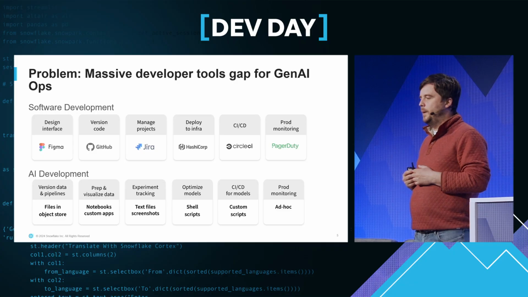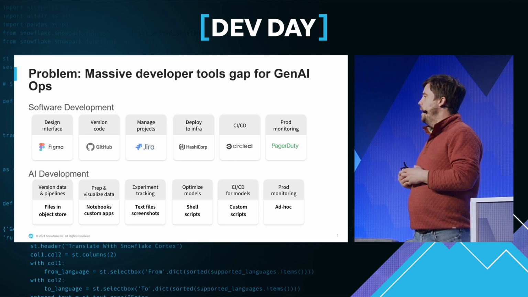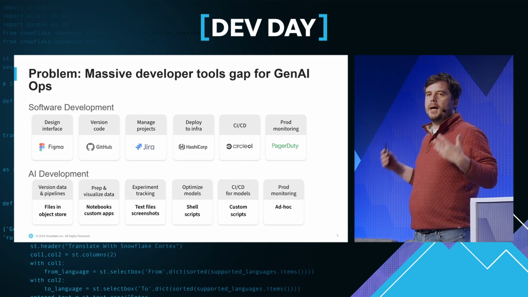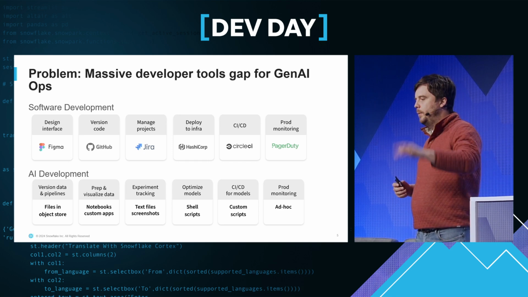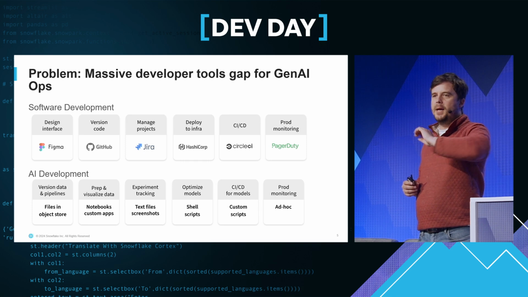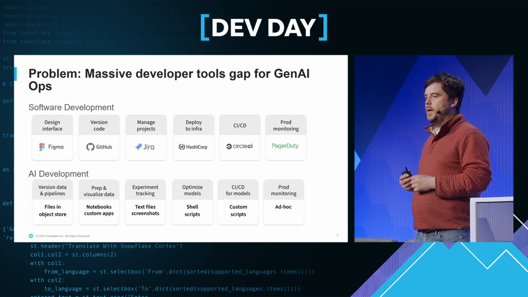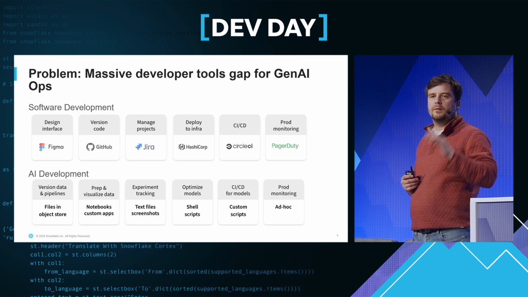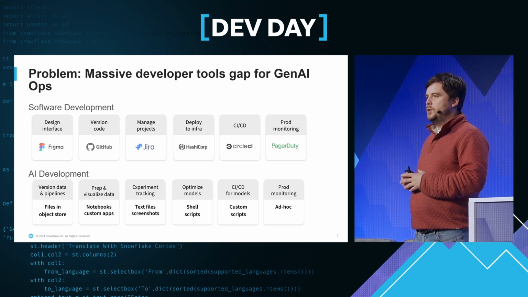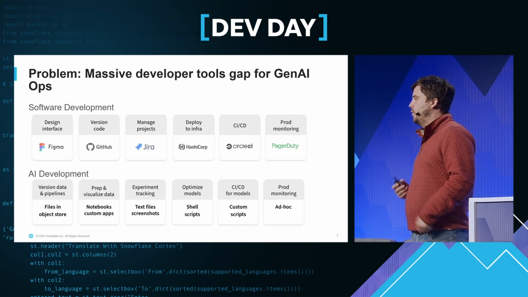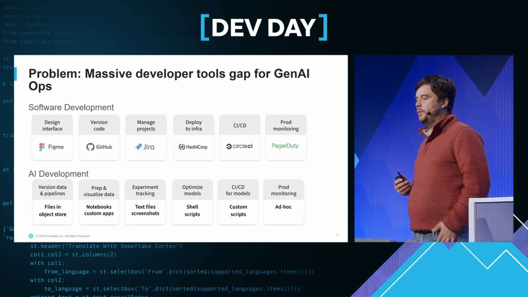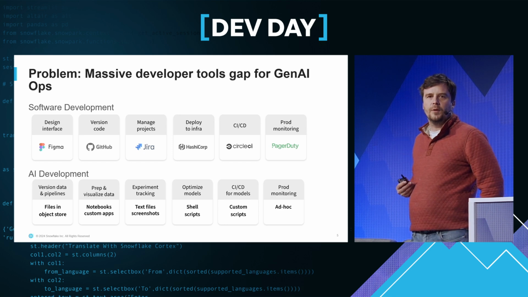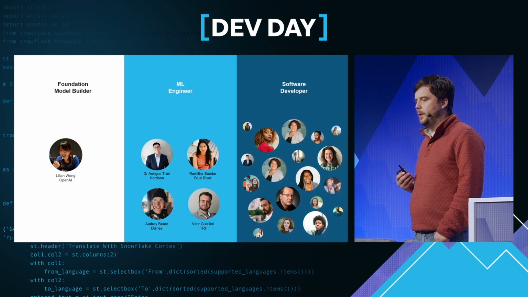And I think this fundamentally comes from the fact that there's a big developer tools gap in AI and what you might call GenAI ops now. There's a software development workflow with an incredible number of amazing tools that help software get into production. In AI development, or as Andrej Karpathy called it, software 2.0, you just see ad hoc solutions everywhere. You don't see awesome tools like you have in the software development workflow. And so we work on some of them.